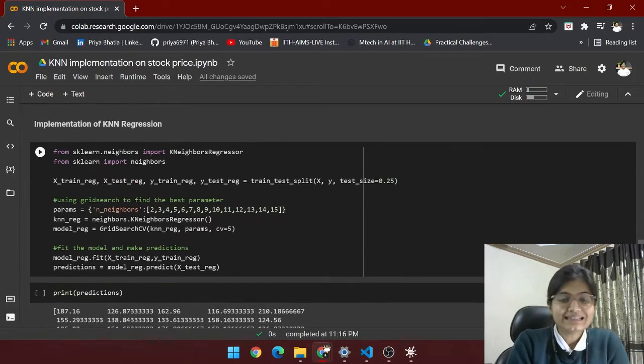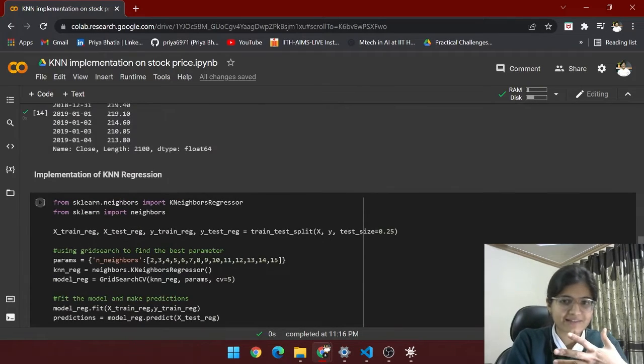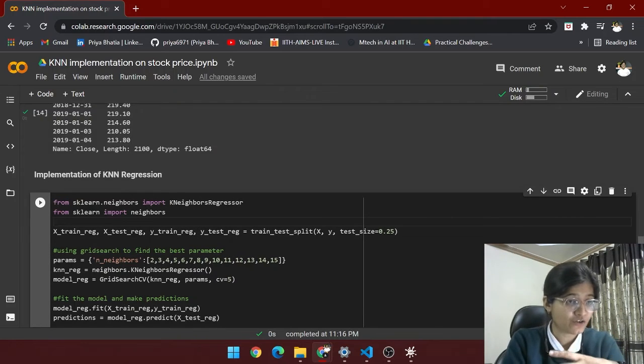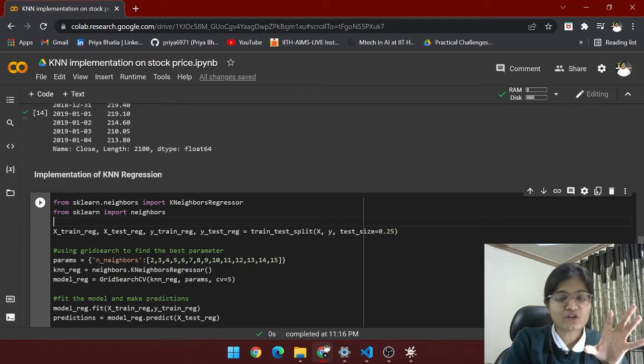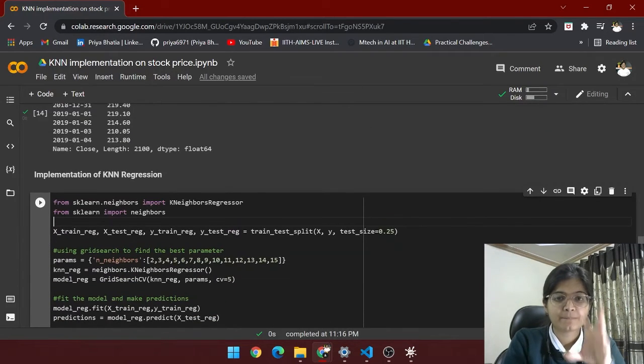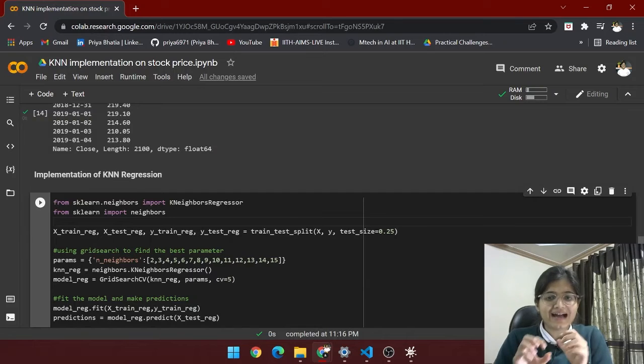So instead of buying or selling, which is a classification problem, I want to see what the predicted value of close should be. As of now, my features are not well suited for this problem, because I have already used the close variable, but I still want to demonstrate how the KNN regressor works.